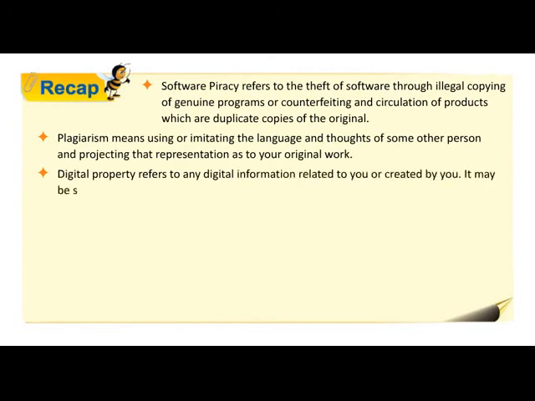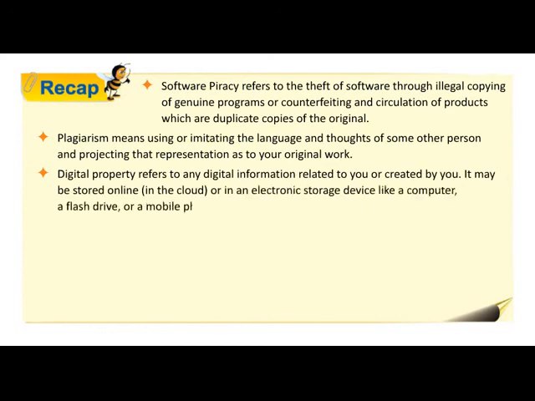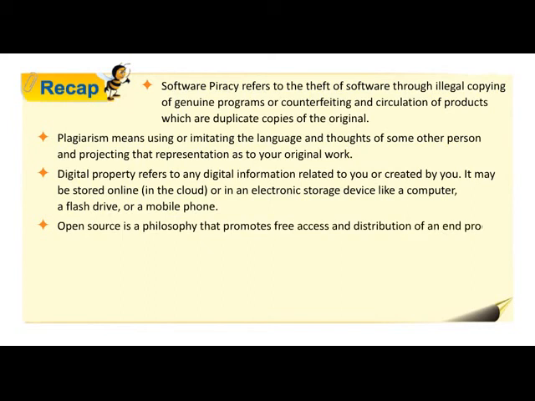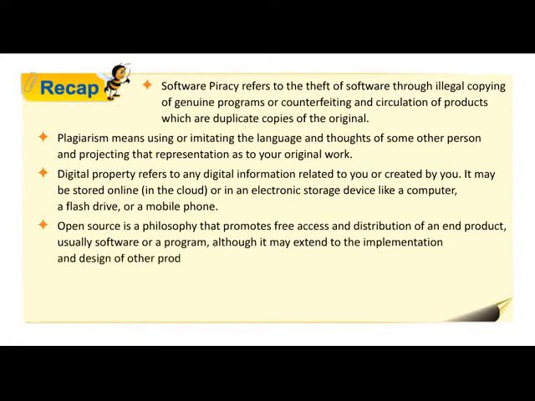Digital property refers to any digital information related to you or created by you. It may be stored online in the cloud or in an electronic storage device like a computer, a flash drive or a mobile phone. Open source is a philosophy that promotes free access and distribution of an end product, usually software or a program, although it may extend to the implementation and design of other products.